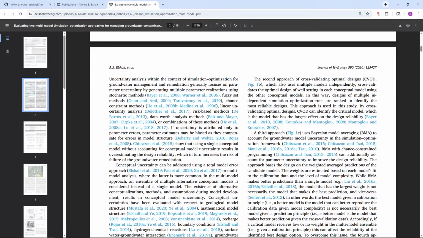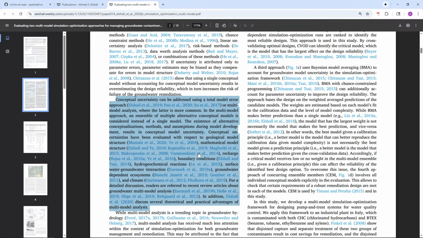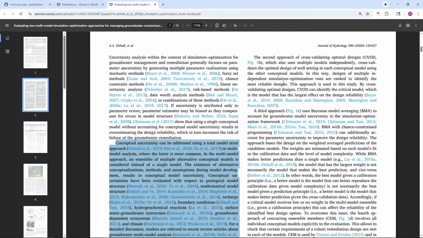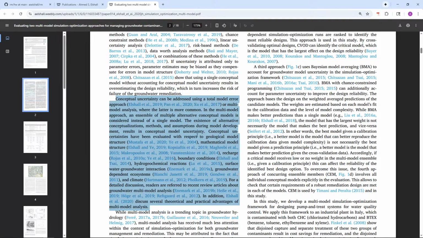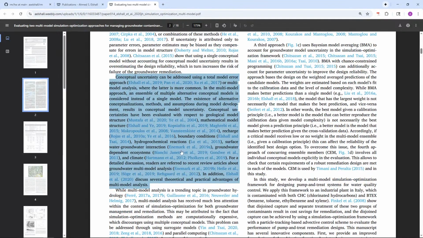How could you address conceptual uncertainty? There are different ways for addressing it. This paragraph discusses why accounting for uncertainty is important and what the different types of uncertainty are. Then we focus on conceptual uncertainty and different methods for addressing it.